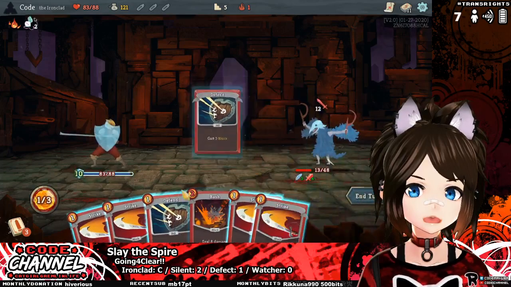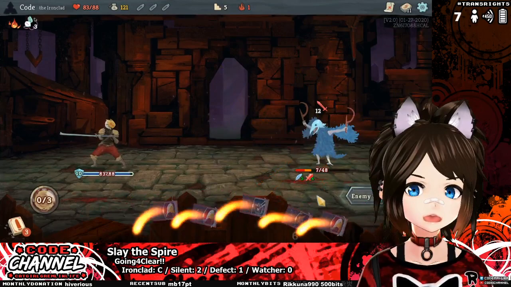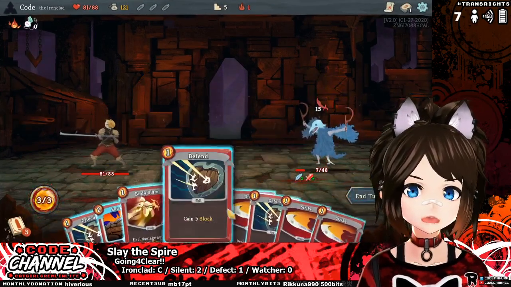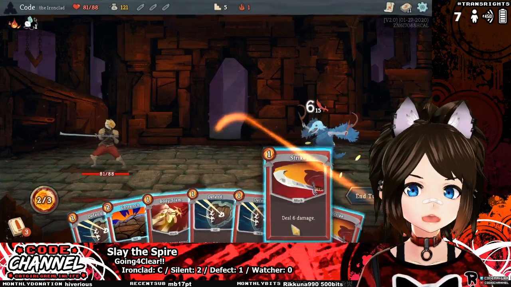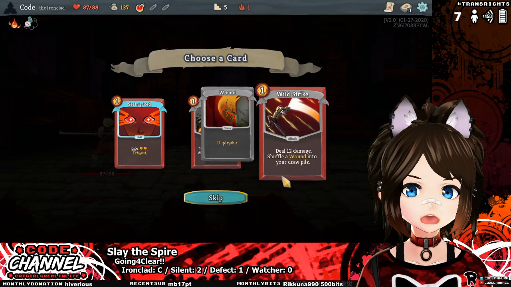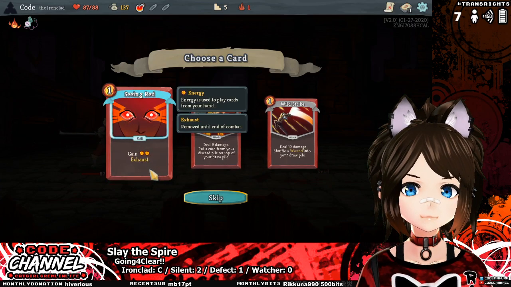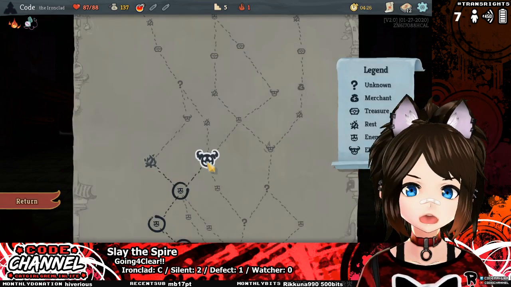Block, block. Probably just slash, I guess. Take a little bit of damage. Just because he keeps gaining health every turn, so that's very dangerous. 6 and 6. There we go. Or gaining strength. Wild strike. Deal 12 damage to full wound in your pile. Yeah, I'll take that. Seeing red's not too bad.